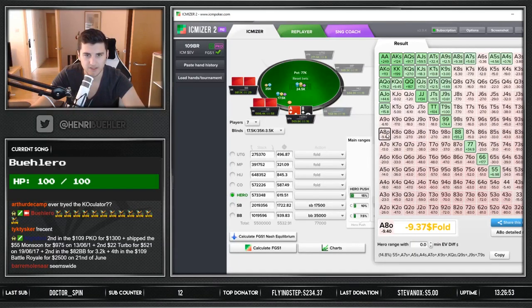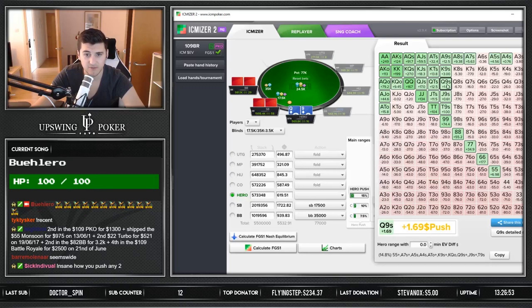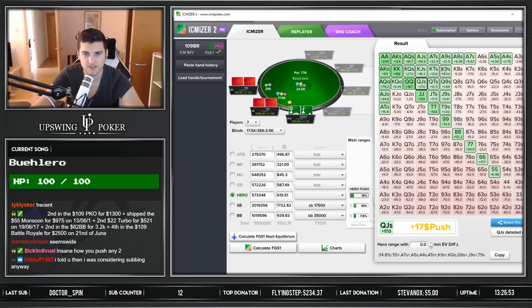So yeah, we have a clear fold here. I'm still surprised that we can jam that wide, to be honest. Especially in a suited region. It makes more sense, obviously, in some regard. But I'm going to throw some of that stuff out, some of these that are barely profitable. Still wider than I expected it to be.